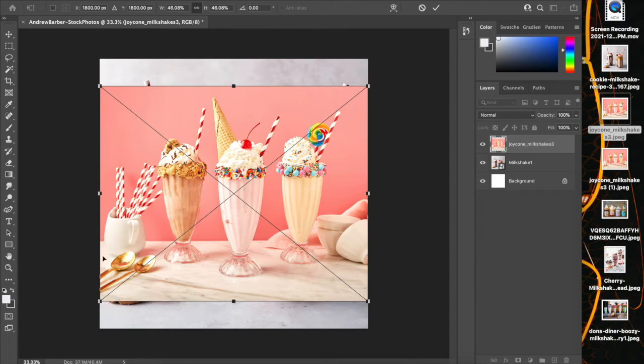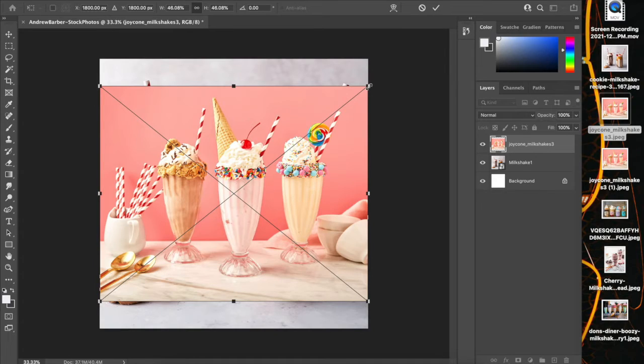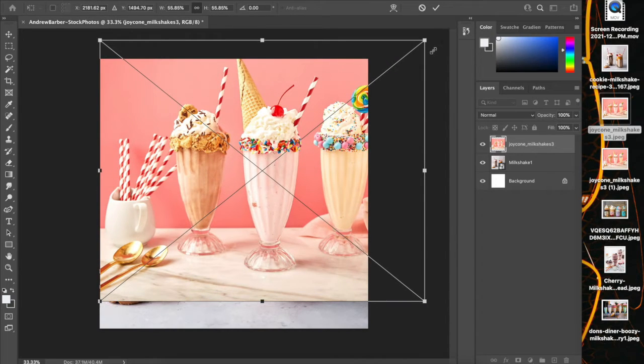So while you have the image as you just dragged it in, you go to any of the corner pockets. I'm going to go up here to this top right, and you will notice that when you're hovering over that top right square, you'll see your icon changes to two diagonal arrows. Unlike Illustrator, do not hold Shift. I know that's really confusing that they're separate. So just click and hold and swipe and drag it.